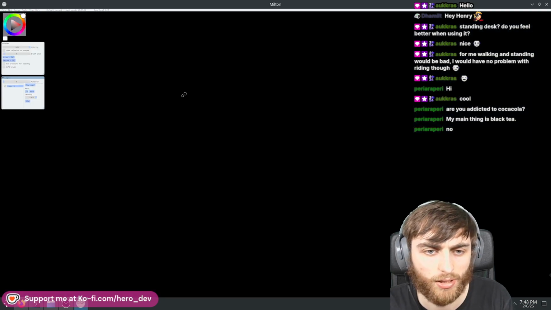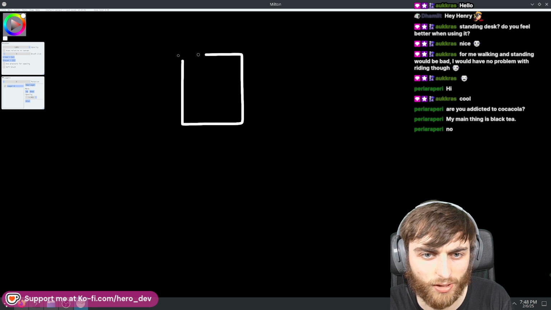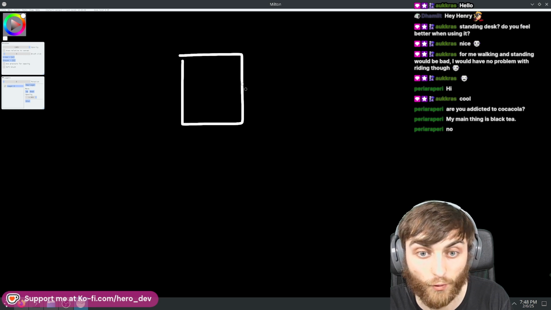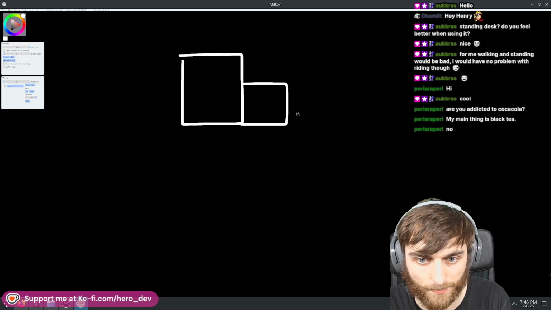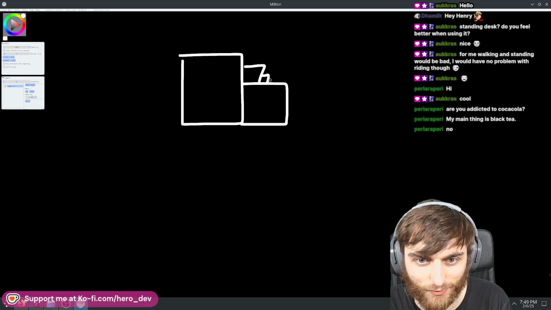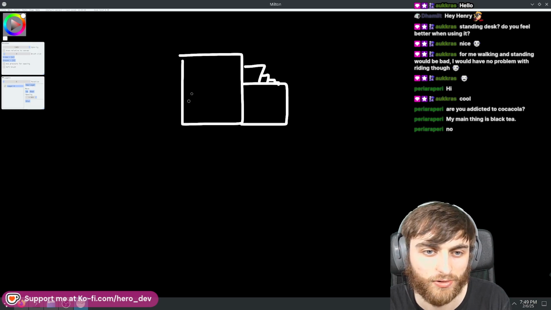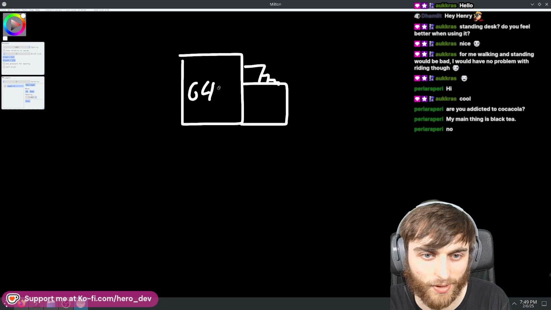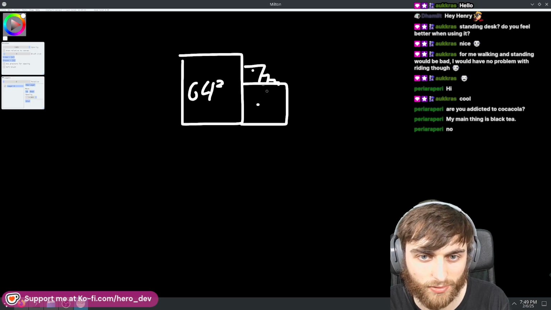One thing is that each layer is also going to have a full MIP chain, for the way people typically structure it, going down to 1 by 1 pixel. So this one will be 64 by 64, then 32 by 32, 16 by 16, 8 by 8, and so on.